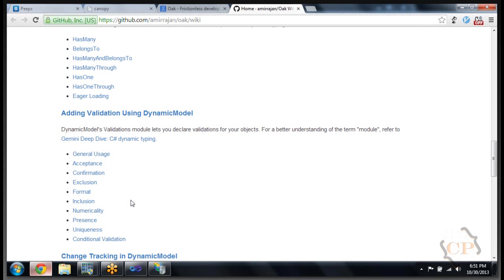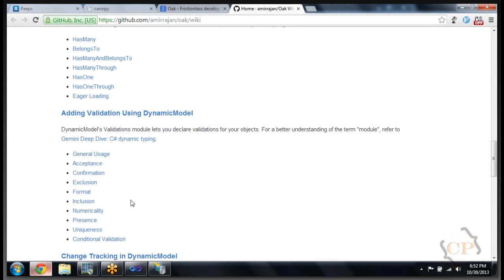So what state is Oak in right now? Is it production ready? Oh, yeah, it's definitely production ready. The pieces of Oak that were extracted, especially the dynamic capabilities, are used in an environment where, during peak time, they got 1 million requests a day. So this is heavyweight stuff. On top of that, the Oak code base is actually smaller than Knockout.js. The amount of code that's actually written to do this is just a lot of polyfill on top of ASP.NET and MVC. Oak doesn't try to reinvent HTTP modules or the request lifecycle or anything. It's just a dynamic model binder on top of MVC, and then the dynamic runtime to make it very easy to build these kinds of applications. So very small code base.